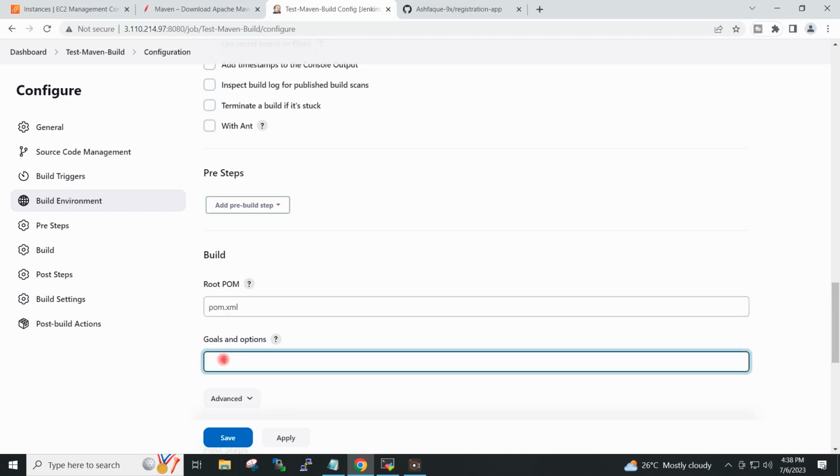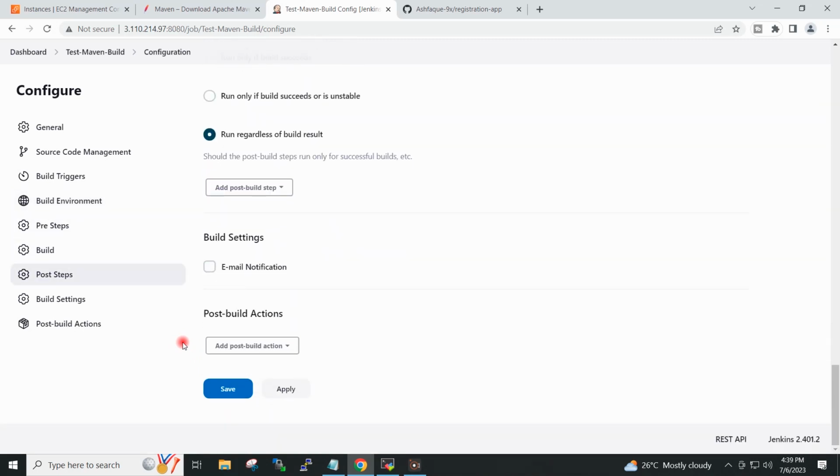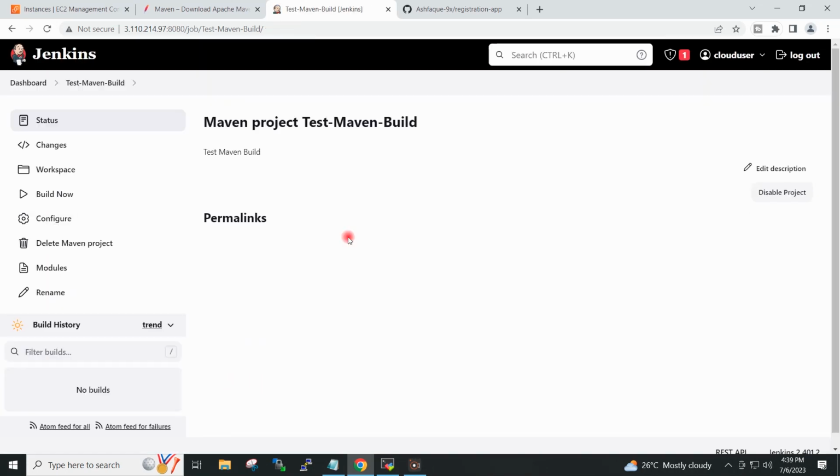Goals and options I will give clean install. I will click on apply and save. I will click on build now.